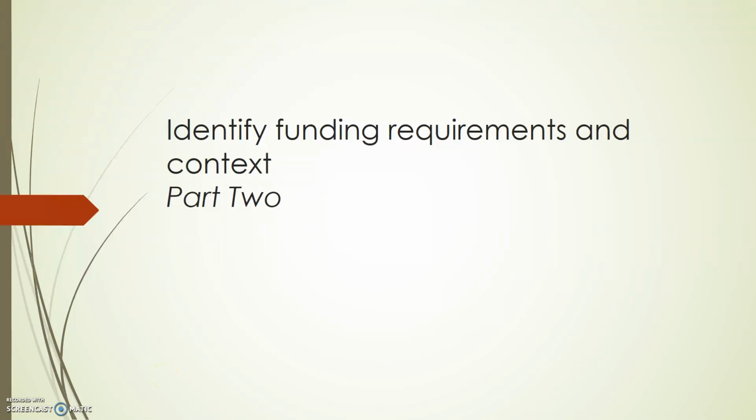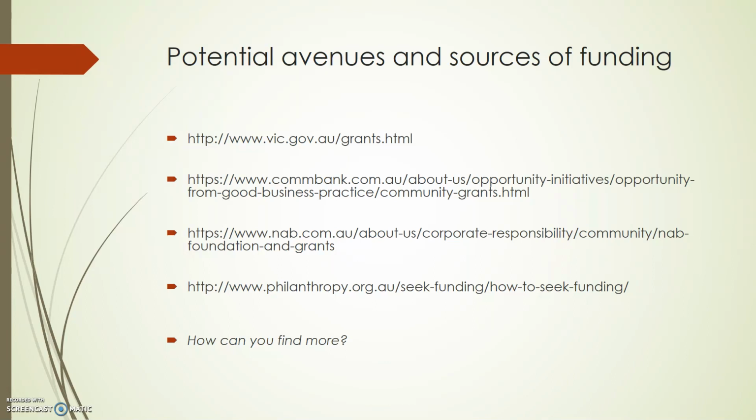Welcome back everyone to part 2 of the first element of secure and managed funding here at Canara Community House. So we're talking about identifying funding requirements in context. So moving on, first thing we've got to discuss is where you can find the potential avenues and sources of funding. So where you can find these out there.